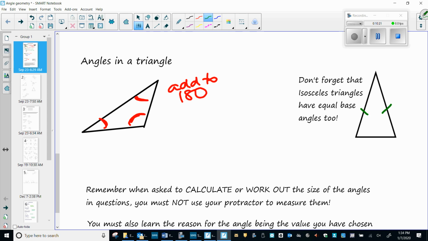Yes. So this diagram here should have some kind of marking to show that those two sides are equal, which means that these angles at the bottom, they're called the base angles, would be equal to each other. So if you know the one on the left, and you're asked to find the one at the top, you know the one on the right is the same as it, and therefore you can find the missing one at the top because you know they all add up to 180. Okay? Yeah?